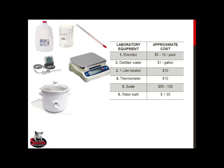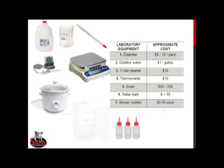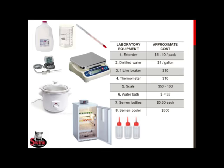Another option is to heat the extender solution to the desired temperature and place it in a good insulated cooler until it is needed. Remember, though, that failure to maintain the proper temperature throughout extending is one of the largest causes of poor semen fertility, and so producers should check the solution frequently to ensure it is at the correct temperature.